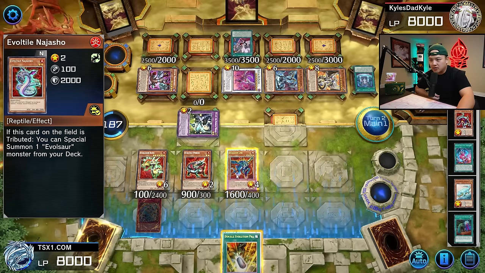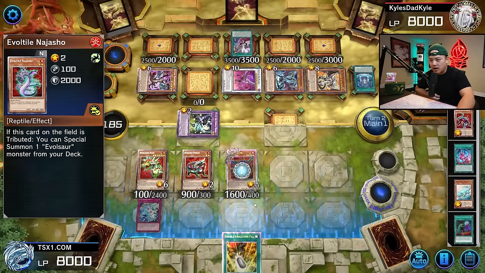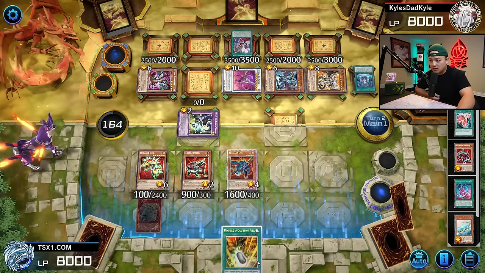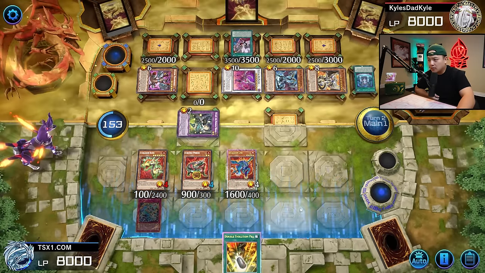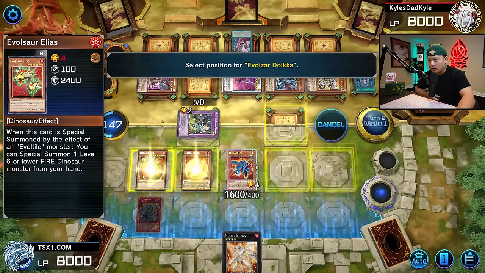And bro, we can actually use this. This effect is insane because we can just do this. Dump a level 4 dino to the grave and make these two level 4 dinos. Miss is pointless because Animadorn is already gone. But miss is still really good because we can banish 4 dinos from our graveyard, right? So we can just, I guess, send this. Yes, we'll select this. Like this. Then we use these two to make Dulka here.